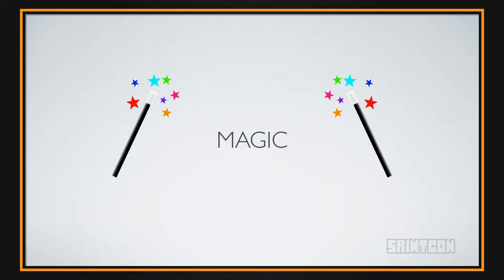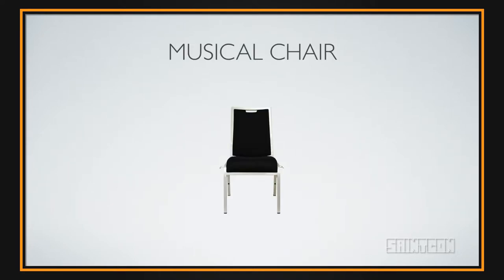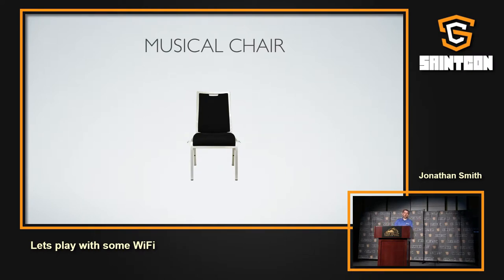Now, for those who are familiar with RF, or radio frequency, you'll know that RF on a single frequency or single channel is half duplex. It's like walkie-talkies. If you've used walkie-talkies, only one person can talk on a channel at a time. That is exactly how Wi-Fi works. Only one device on a given channel can talk at a time. That is how it functions, one at a time. That's pretty crazy to think about, and we'll get more into how that one at a time works. Another way to think about it is the game Musical Chairs, but with only one chair. We're all in this room with one chair, the music's playing, and we are all running around, and once the music stops, whoever gets to that chair first gets to sit down and transmit. That's wireless, the musical chair.